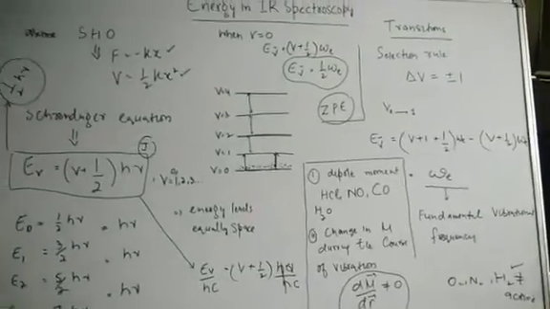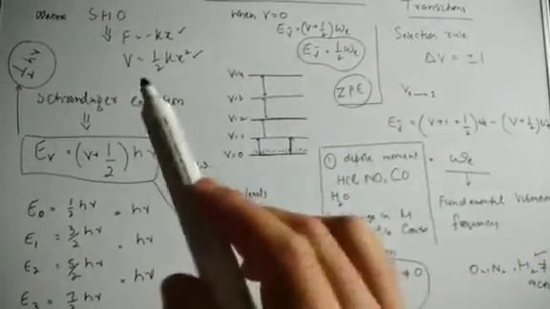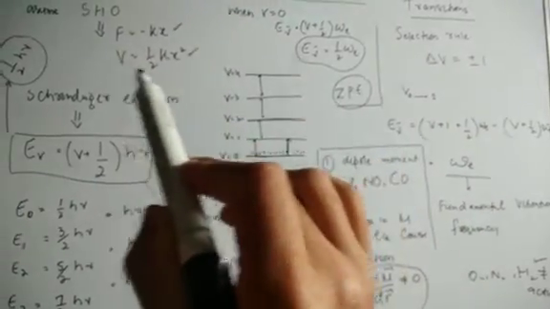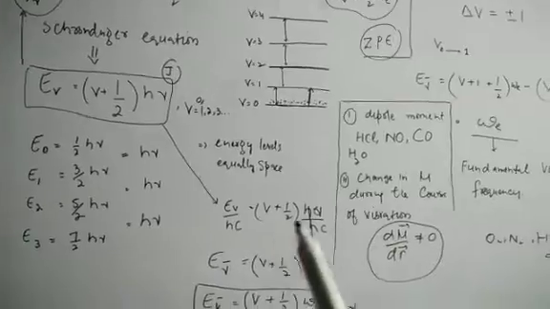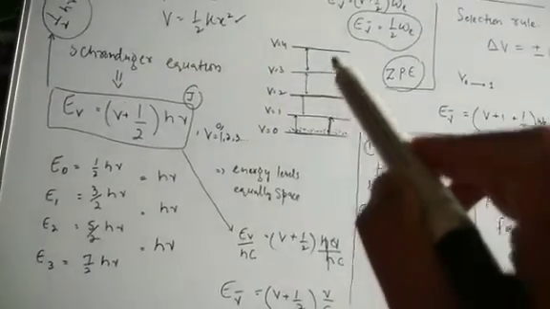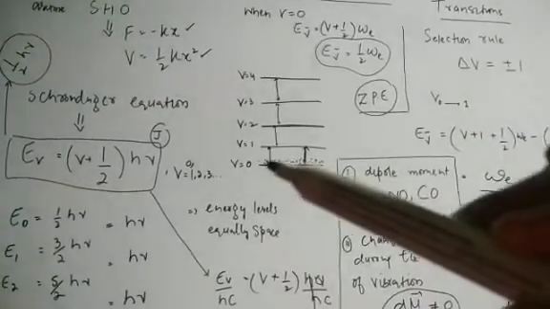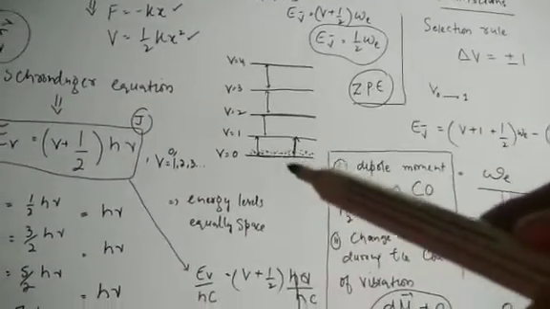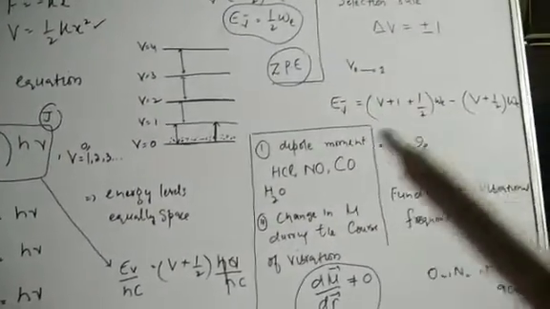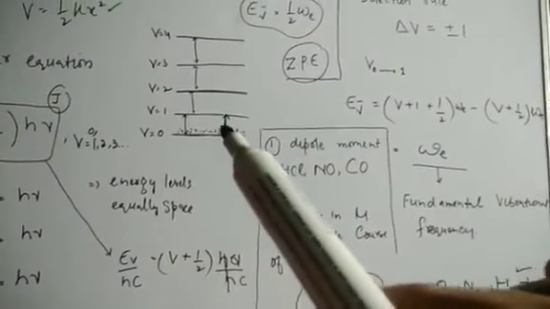Again, I'll go here to the slide. So it started with the energy of a simple harmonic oscillator, assuming molecules are within the limits of simple harmonic oscillator, that means they obey Hooke's law, and this is the energy in terms of joules. You can convert this into centimeter inverse, and if you start calculating the energy, you'll see all the energy levels are equally spaced. Then if you talk about the transition, it follows this selection rule. Since most of the molecules are in the ground state, the ground state population is high, so the transition from V0 to V1 is more. If you calculate the energy, you will get this energy. It's called a fundamental vibrational frequency, which you require to make a molecule transit from V0 to V1.